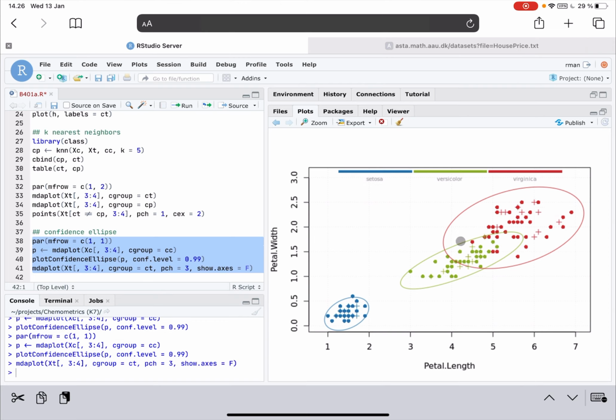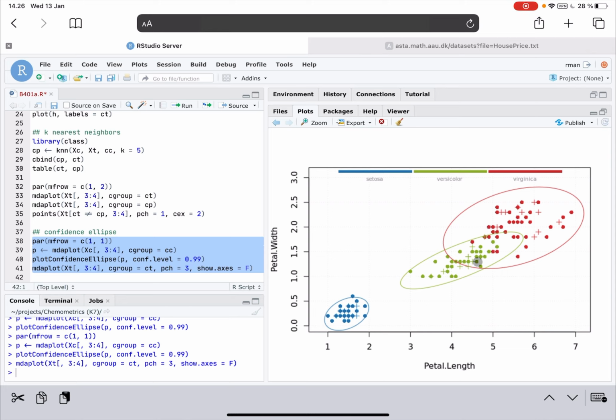You can see, for example, in this case, all pluses will be classified correctly. We don't have any green pluses outside, as far as I can see. So all pluses will be classified correctly, but we will have some false positives here. You can see some green points inside the red ellipse, and also red points inside the green ellipse.